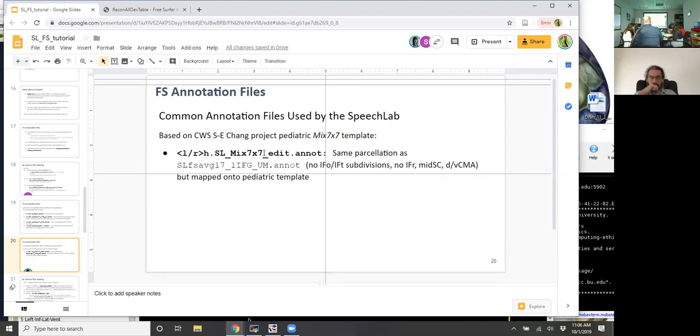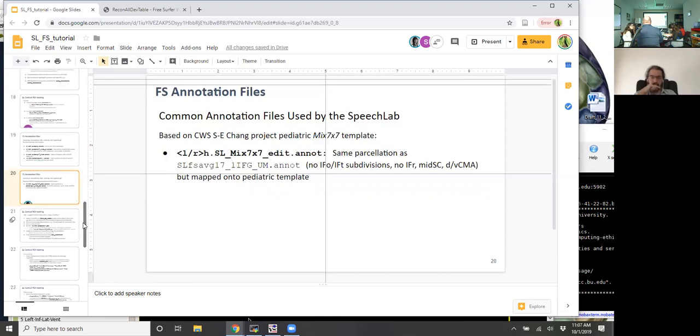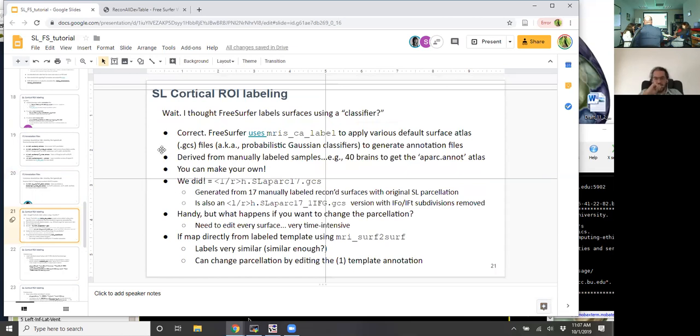So if we need to label these brains, we're going to use that. So you can create these different templates, and we can label them all.